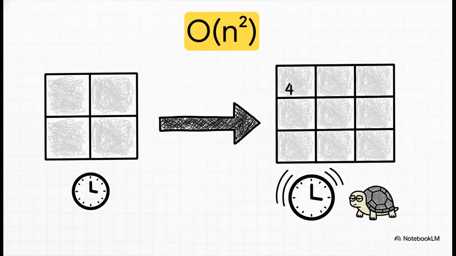And this is that performance cost of nested loops I was talking about. Programmers have a fancy term for it called big O notation, and a nested loop is often O(n) squared. Simply put, this just means the processing time grows exponentially. So if you double your input, the time it takes could quadruple. It can bring your program to a crawl very quickly.